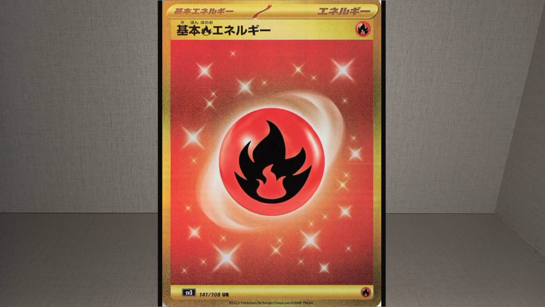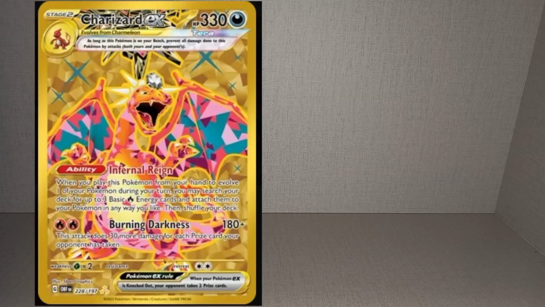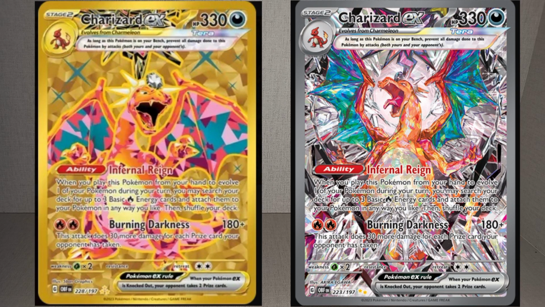And Fire Energy is gold Fire Energy, just how it is. And obviously gold Terra Charizard. I do like the gold Terra Charizard a little bit more than the Secret Illustration Rare, but obviously I want that Secret Illustration Rare because that is going to be the chase card.